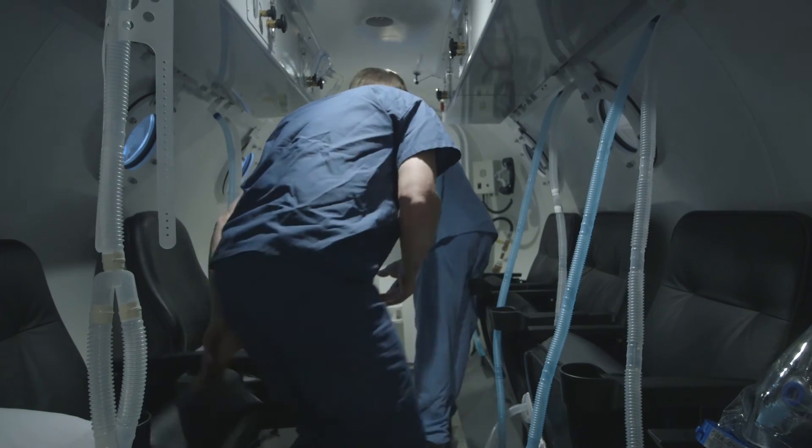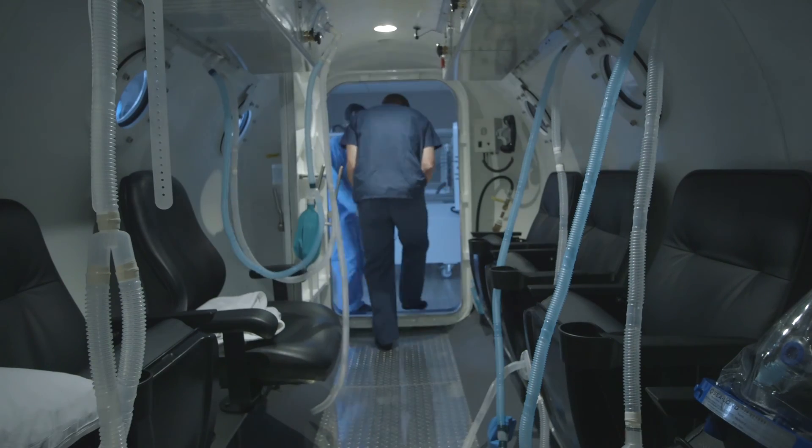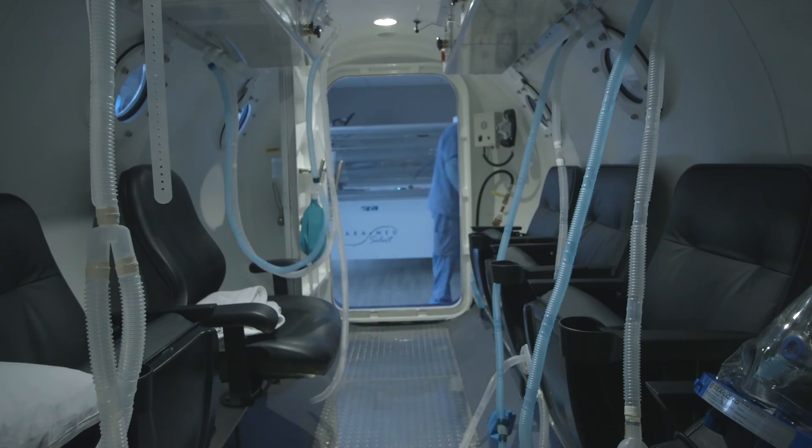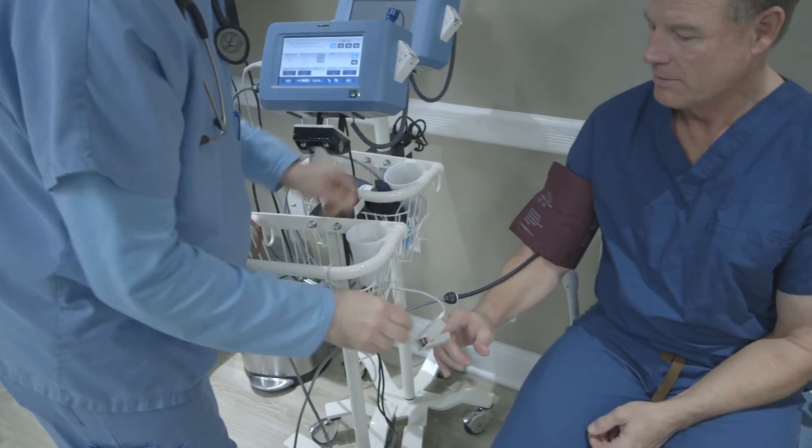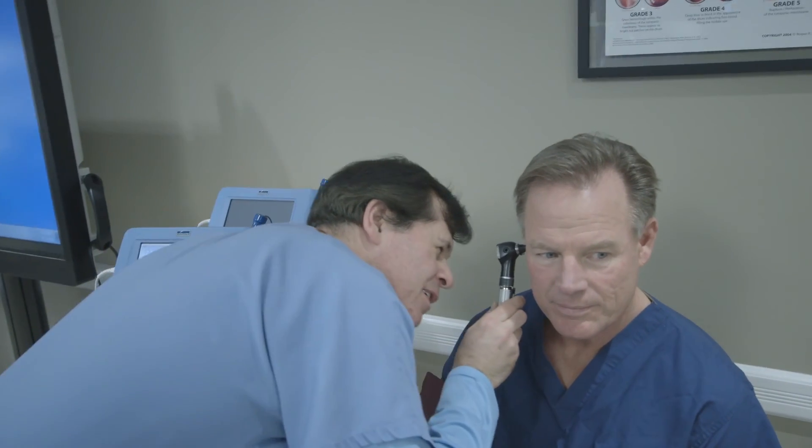It's a team effort. When they're done with their treatment, we bring them out. We always check on them as soon as the door opens — establish a dialogue right away. Then we take their vital signs again: blood pressure, pulse ox, check the ears. From there they get changed and they're on their way. Day one complete.